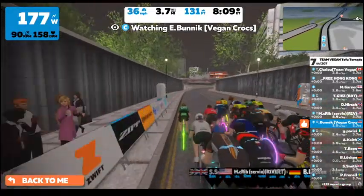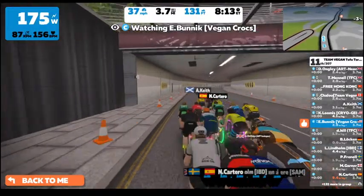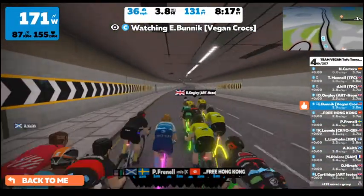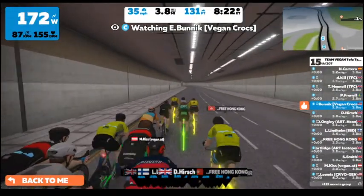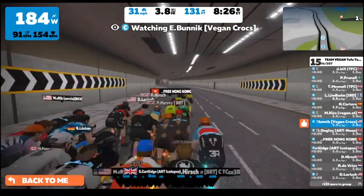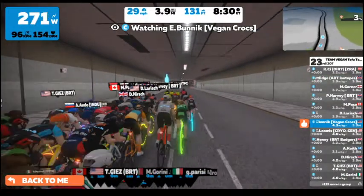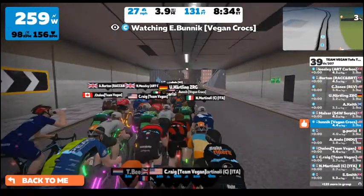Evelyn sitting nicely right around the center here, but that power up is often a telltale sign that riders are starting to feel it in their legs, and we still have a lot of racing left to go. So I think if you're dropping arrow power ups in this group right now, it might be better to just hang back. There's already a group off the back of this one. You can drop off the back and ride with them for the rest of the race, because I don't think that you're going to be able to survive in this front group, but you never know.